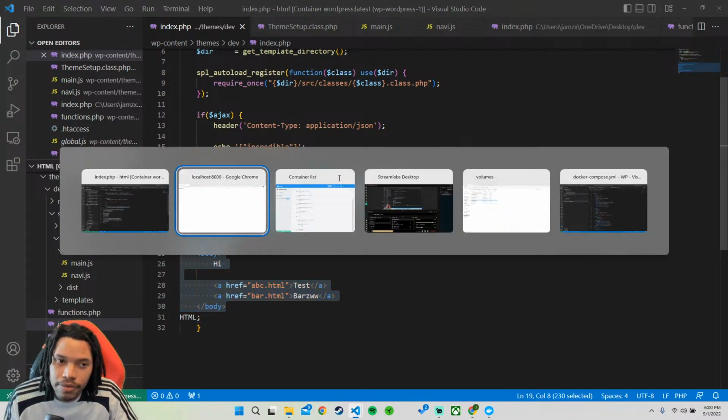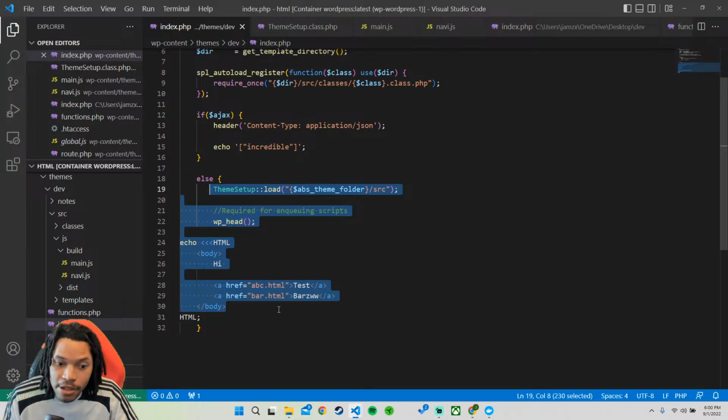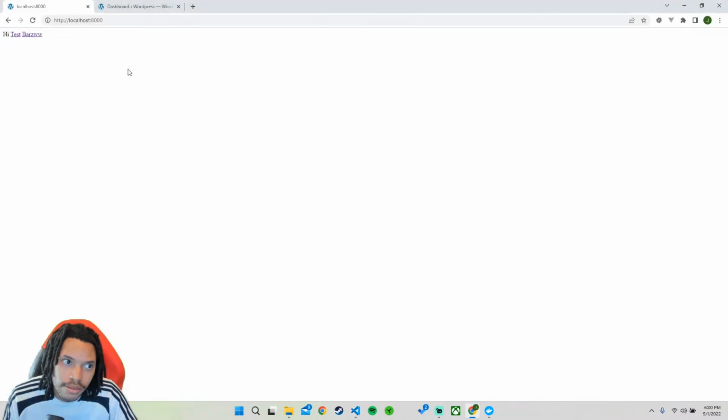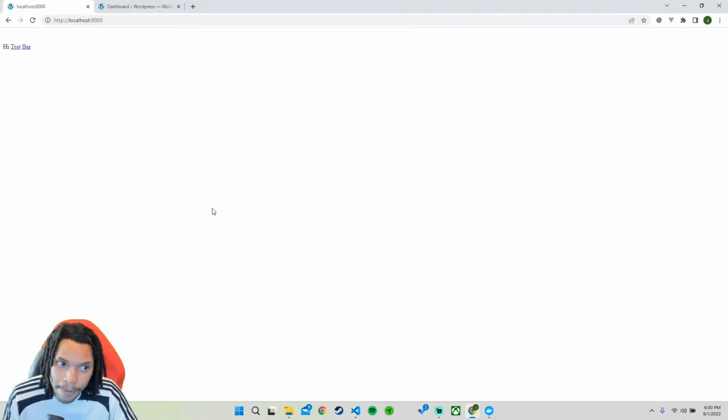Right? So let's just look at it right quick. If it's the initial load of the page, it's going to show this text. I can actually just run it. Right? So it's just going to say that. Cool. It's the initial load of the page. It doesn't have my custom header, so it's just going to do that.